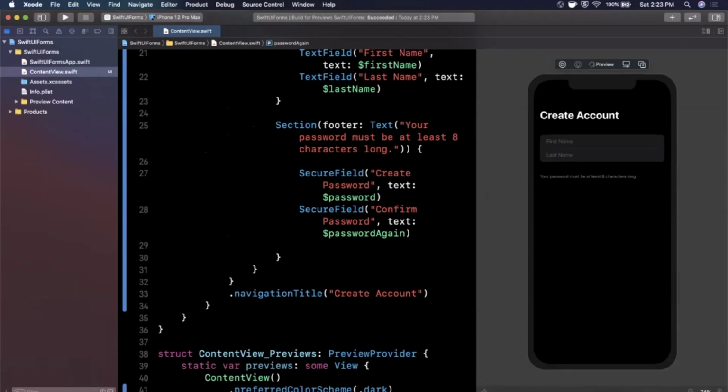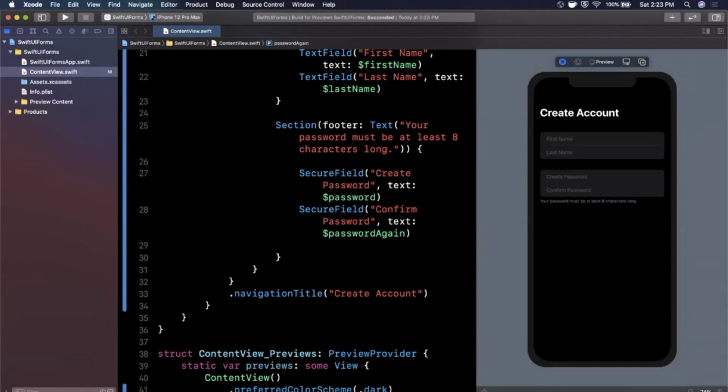And while that loads, we might want to add some more fields down below. Let's try that one more time, try again. And there we have our password. What's cool about this is, let me hit this little play button. You'll see we can actually click in here and we can type. So we can do like John Smith. If we start typing in here, it looks like the simulator actually decided to try to be smarter than us and gave us the autofill that iOS does, but you would be able to in a simulator type directly into there.